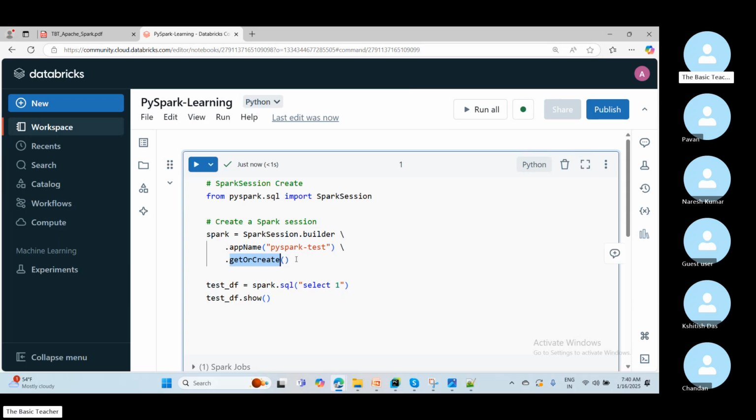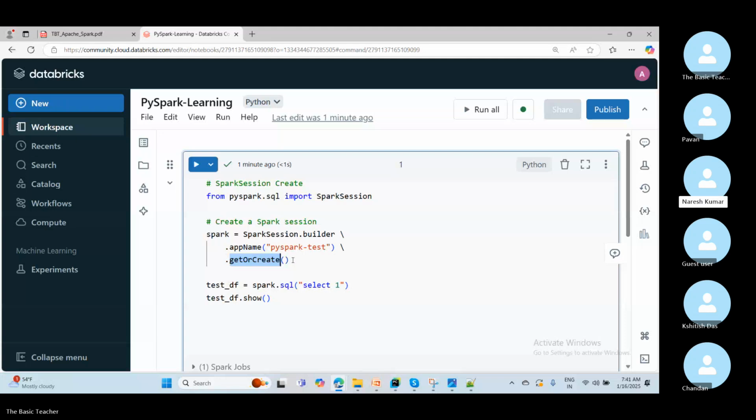What is get or create? Anyone is having any idea? So if there is an existing one, then it will get, or it will create. Right. So if any Spark session instance is already available, then it will get. If not available, in that case, it will create the Spark session. If you go internally to see the implementation, then you will have more clarity. If you don't want to go that deep, then just understand that a Spark session is required. That is the entry point for any application. Without this Spark session, we cannot start the application. It is not going to work for us. Okay. And here builder and get or create are mandatory ones.